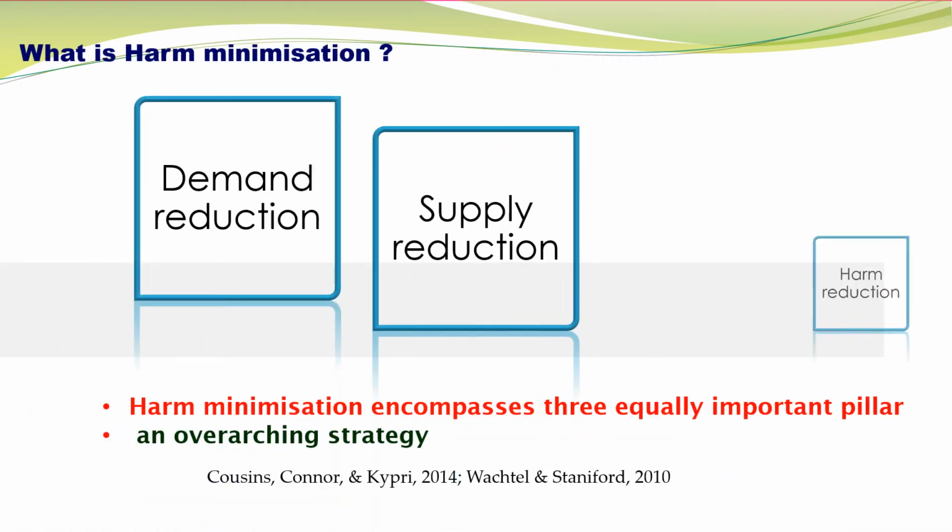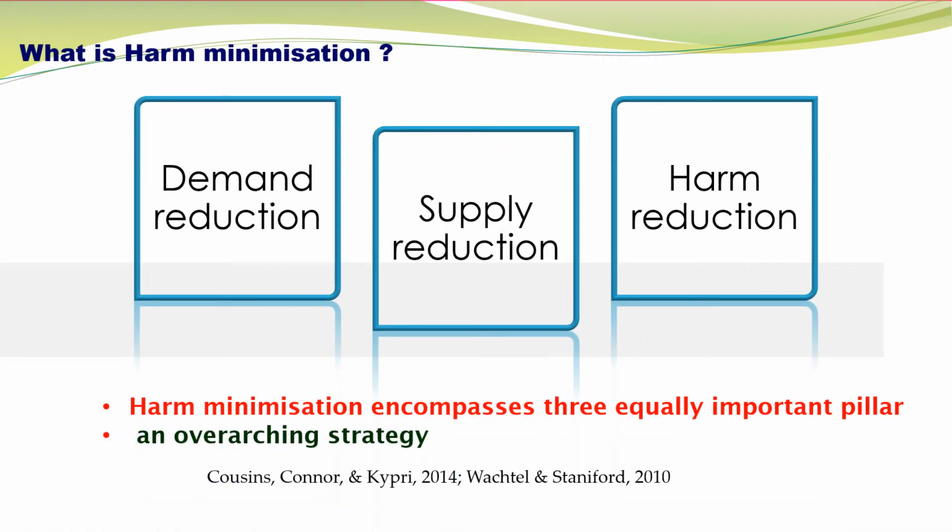Further, about harm minimization. So what is harm minimization? Harm minimization aims to address the alcohol issue by reducing the harmful effect of alcohol. And it considers the health, social, and economic consequences of alcohol use to both the individual and the community as a whole. So these are the overarching principles, and the three major strategies are demand reduction, supply reduction, and harm reduction. Let's discuss.